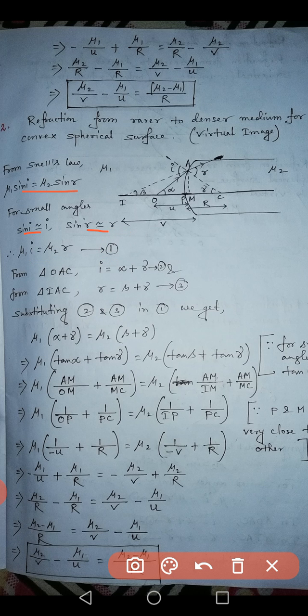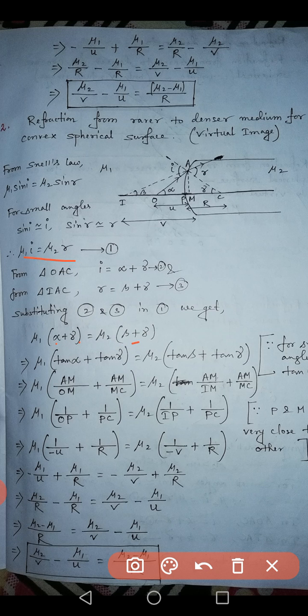Next step, two triangles we considered. I told you that the names will be the same, OAC and IAC. Now you see in this figure, which one is OAC? So in OAC, which one is the exterior angle? i is the exterior angle. Interior angles are alpha plus gamma, so we'll write i equals alpha plus gamma. Then another triangle, IAC. Here the exterior angle is r, interior angles are gamma and beta, so r is equal to gamma plus beta. Then these two things we are going to substitute in equation 1, so we got the equation in this way.